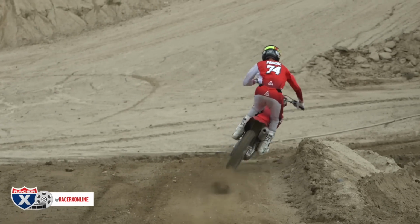So there are some little things that do not come on the GasGas, like the KTM. It doesn't have an hour meter. The bar pad's a little bit cheaper looking. Map button. Yeah, there's no map switch. You can buy those things. Actually, you can install those. That's not a problem. But for me, what I do notice is the lack of vibration. I don't feel as much vibration from this GasGas as I do a KTM.